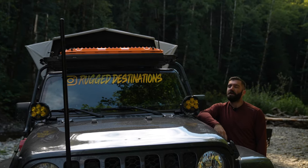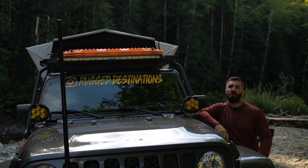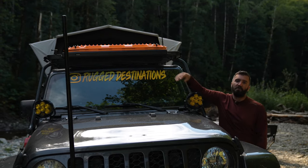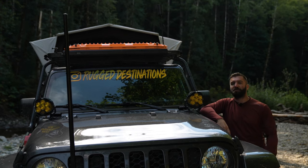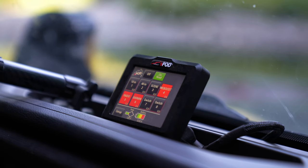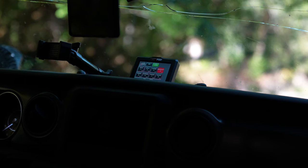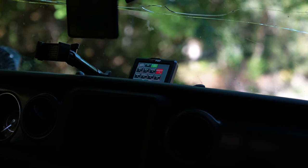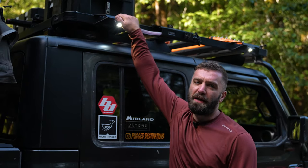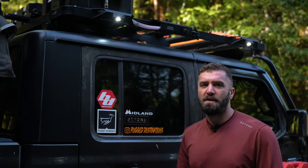For an absolute nuclear option — our last ditch effort for inclement weather and nighttime driving — we have the 40-inch light bar from Front Runner. It integrates right into our rack, which we'll cover in the rack section. A wonderful cover keeps the light bar protected and the lens clean and clear of scratches. To control all of the exterior lights on our vehicle we use the Baja Designs S-Pod, which gives us one convenient place to control all of the lights and makes wiring so much simpler.